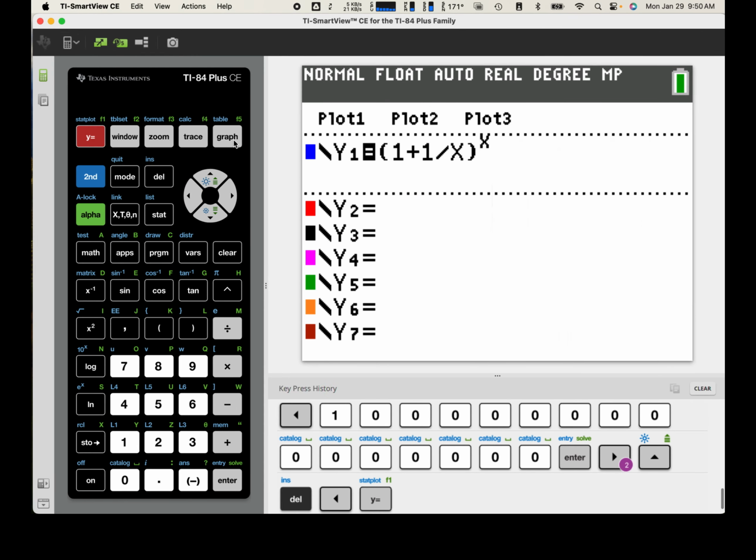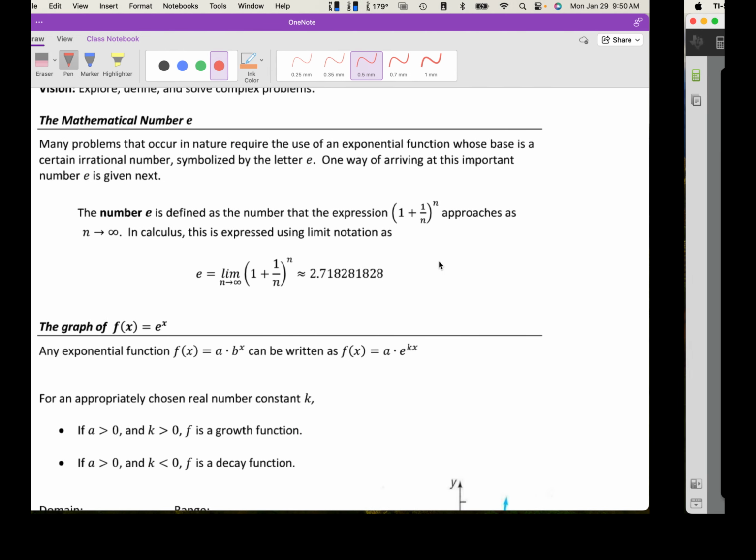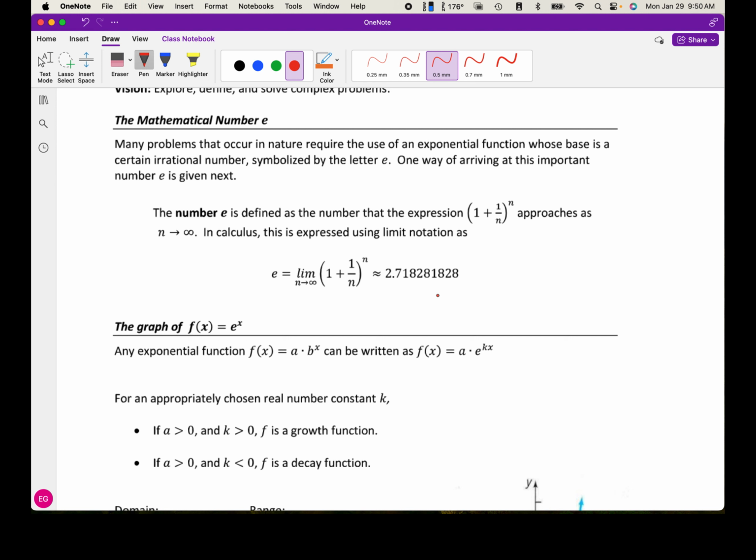I just showed in the calculator here, so there's the equation, 1 plus 1 over n to the nth power, and I just did a little table just to show you that as we get bigger and bigger and bigger, bigger than the calculator can handle, we are already starting to get 2.7183 if we round it to that place. So you don't need to necessarily memorize that e is 2.718, and so on, but just know that it's kind of like pi and it has a number and that it occurs all the time.